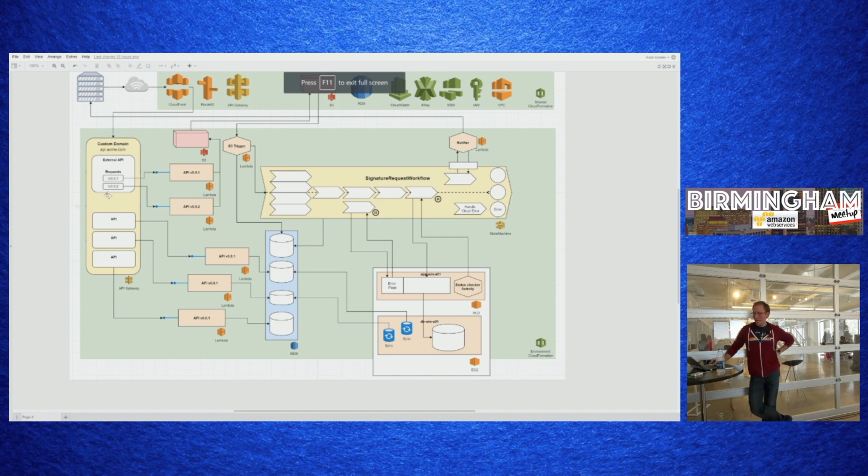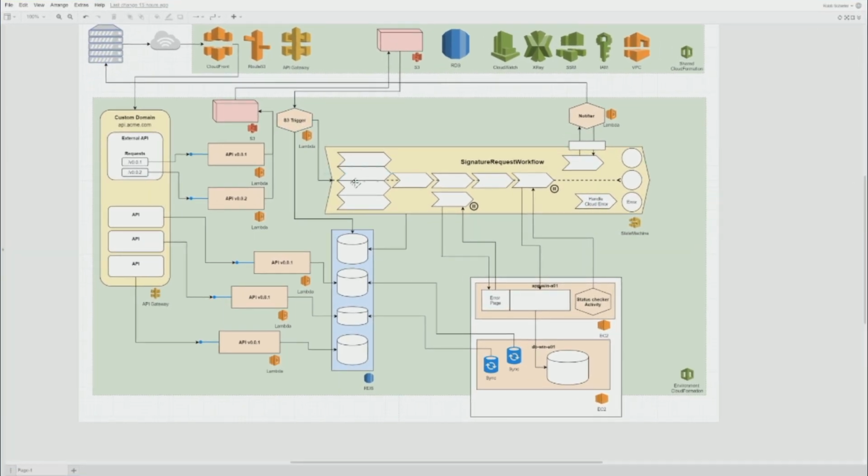So we're using API Gateway to provide the front end to the APIs. We have Lambdas actually running the API code. We have an S3 bucket, both in the environment and up at the shared stack. And then we have an S3 trigger that kicks off a workflow using State Machine, and we have many steps there that perform the workflow for the system. This first one is an external API to outside customers. Then we have several internal APIs as well that are all versioned and have their own database.